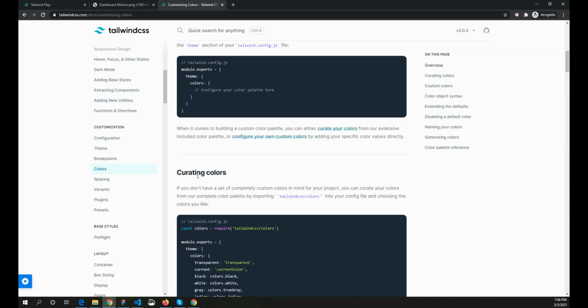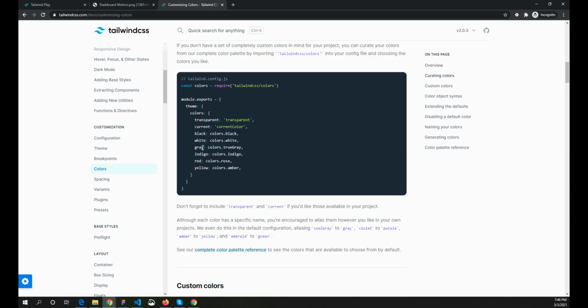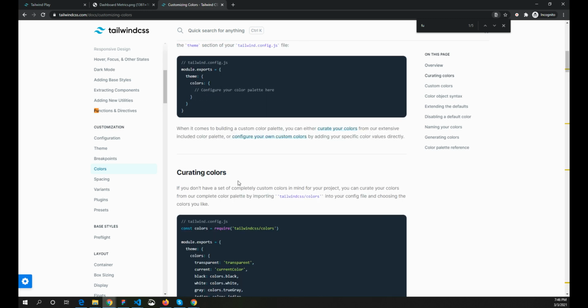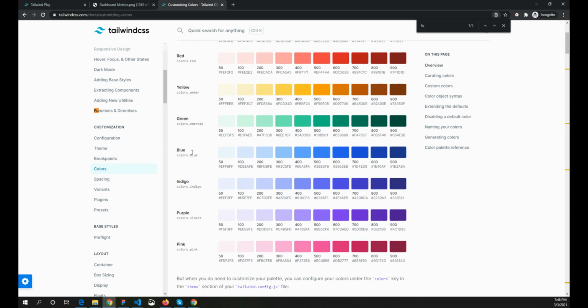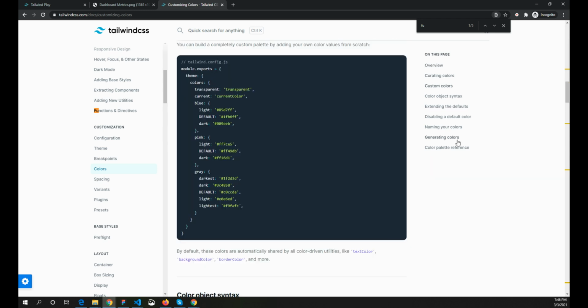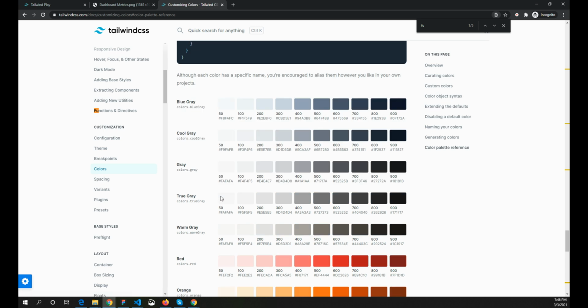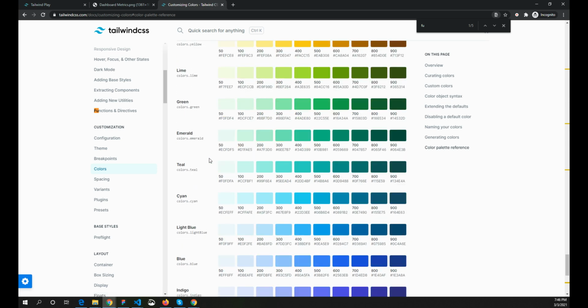Customizing colors, like I can search for a few. Okay, it's not here. So this is the color palette reference.